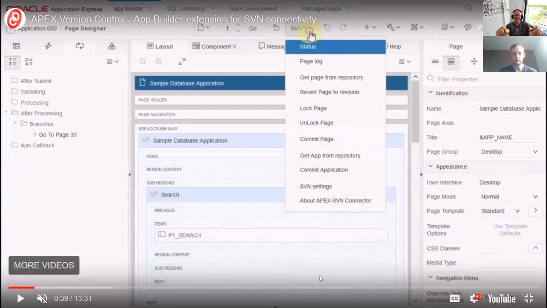Does this lock page have anything to do with the Apex lock functionality? So it does not lock my page in the application builder from Apex. Currently, no, but this is something we are thinking about also. But what it does, it tells the repository, hey guy, this is my page. Nobody can touch it.